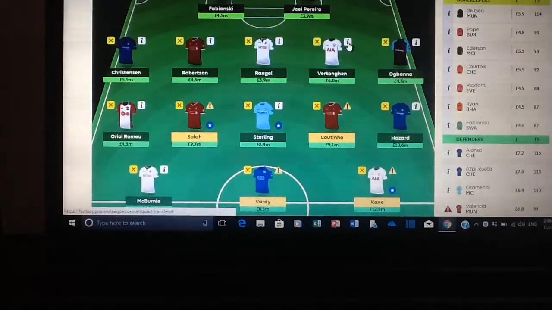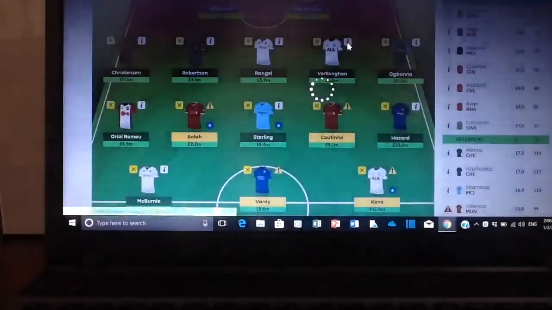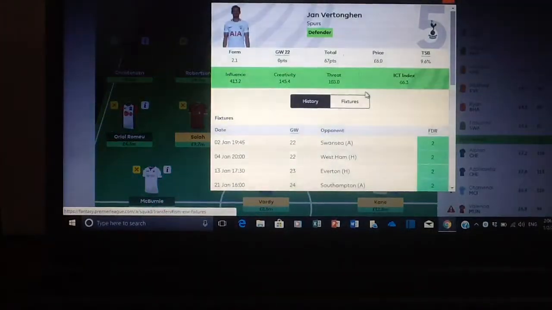We brought in Vertonghen ahead of his double game week against Swansea and West Ham. Hopefully Spurs can get a couple of clean sheets and this will be a good transfer to pay off for those 4 points. We brought him in for Schindler.